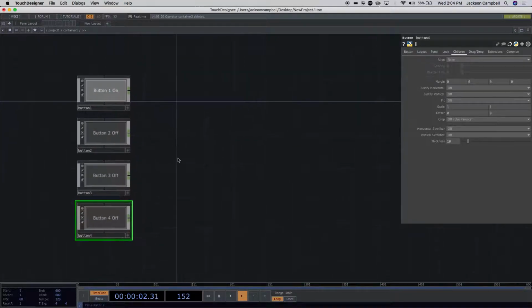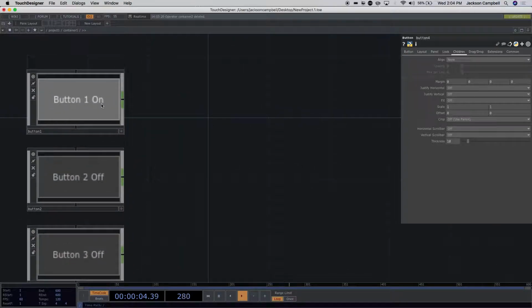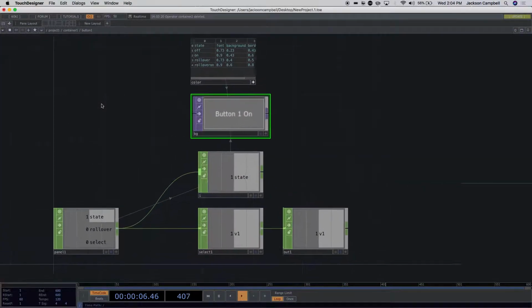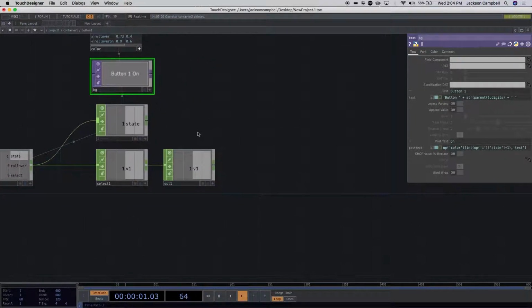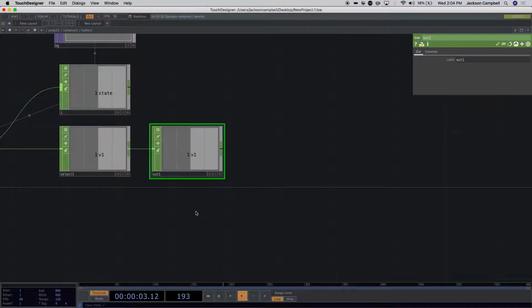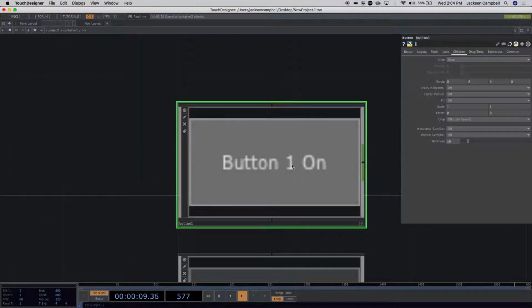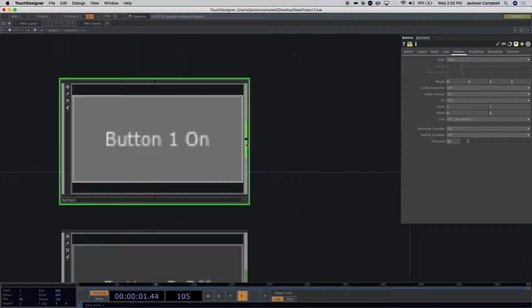If you notice what's coming out of this container, if you jump inside the button 1 container, you can see that they have an out here, and it's an out chop. That means all the data that's coming out of this button is a chop. They tell you that by making the output green, right?